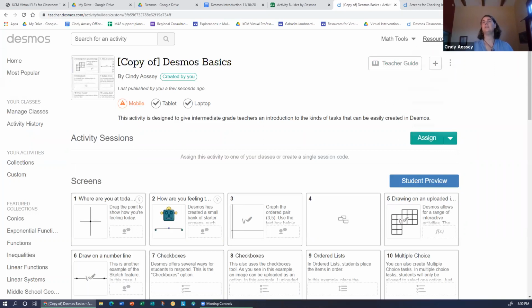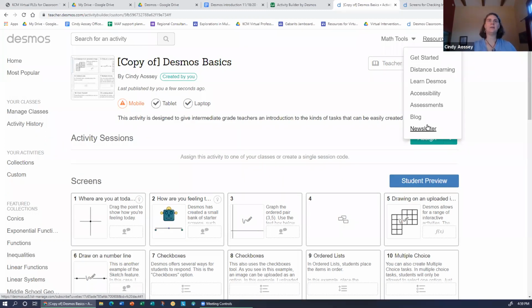But what I really wanted you to know is that Desmos has great resources. I'm not the expert, just more of an interested and engaged user, and have found it very useful in my teaching this year and like to share that. But definitely check out their resources or reach back out to us. And if we want a second session or a one-on-one, we'd love to be able to spend that time with you digging into this resource.